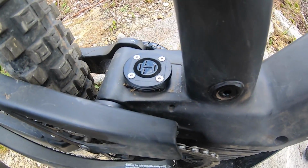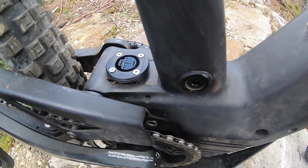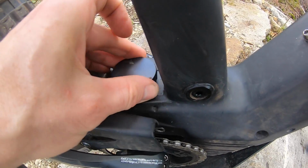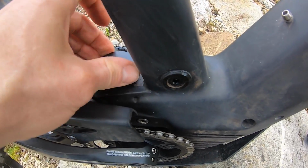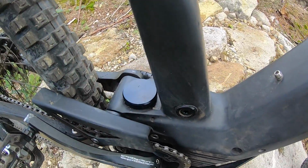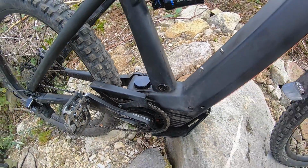This will actually change on the Pro model, which is coming up shortly, because Liteville have realised that, to be fair, that's a pretty daft place to have your battery connector. I mean, they've protected it as best they can with a really nice metal screw top there, really well sealed, but it does get absolutely buried in filth on muddy rides. So that's something they're rethinking for the Pro model.